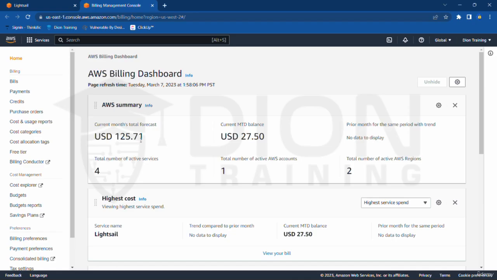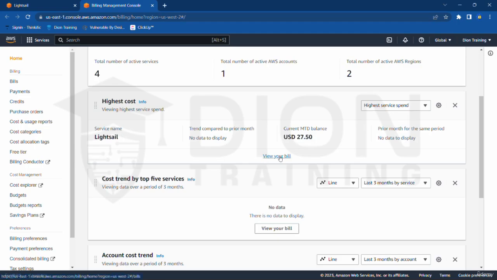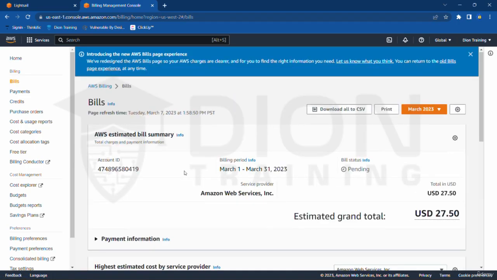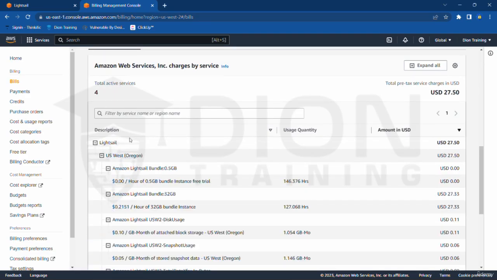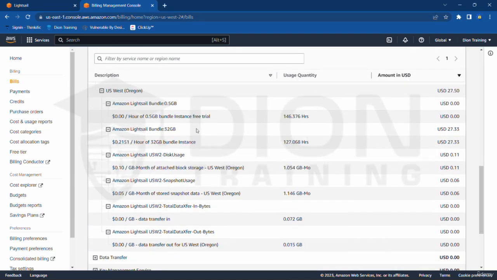Now, the biggest cost for me is going to be the CentOS instance I created because it's the largest one. It has 32 gigabytes of RAM, which is very large in the world of computing. We also have a lot of storage. So we see here, if we go through and look at this time period, Lightsail is the winner for the most expensive instance that we have so far. And we see a quick breakdown of everything that's going on here. We're going to also walk through the steps of creating a report. Now, the report's not going to be available until 24 hours from now.